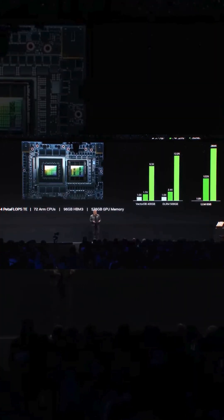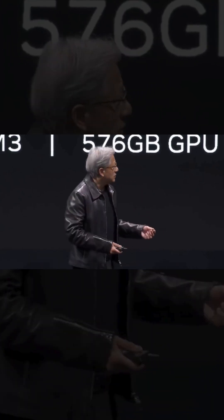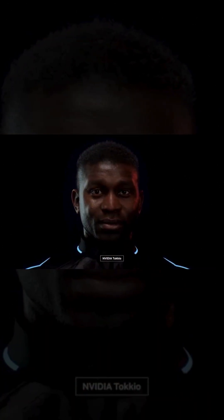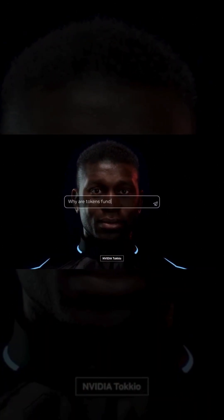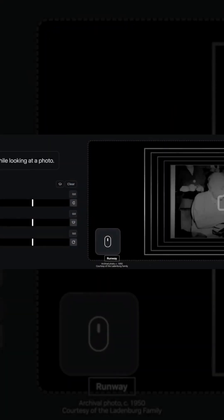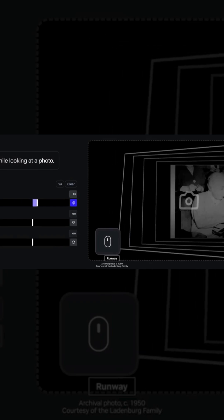I can imagine. So how much faster are we talking? Can you give us an example? Sure. Let's talk generative AI — those AI models that can create text or images. They're incredibly complex, and training them even on powerful systems can take days, weeks even. But with Grace Hopper's unified memory and insane bandwidth, you could potentially shrink that down to just hours.